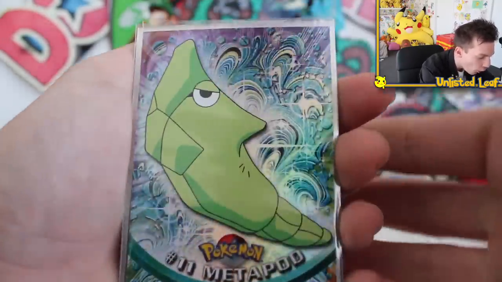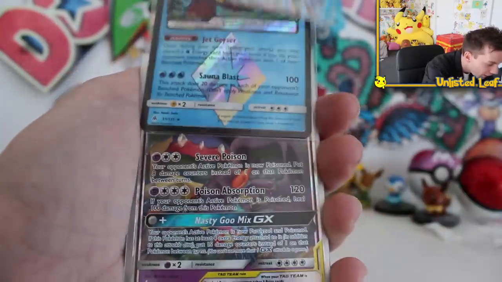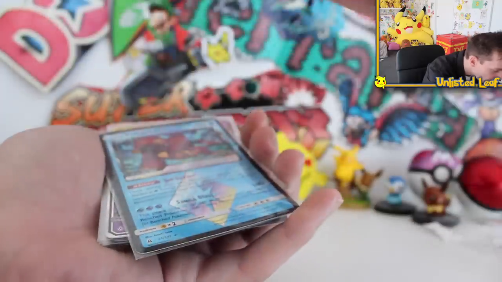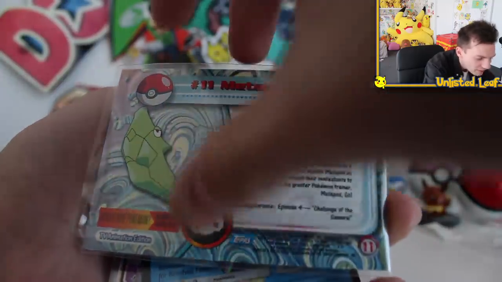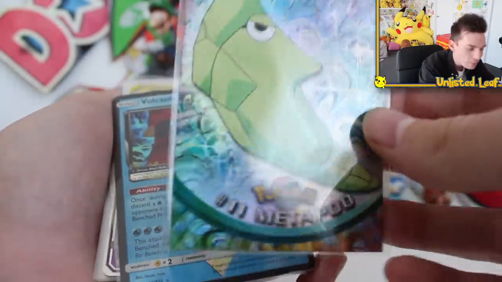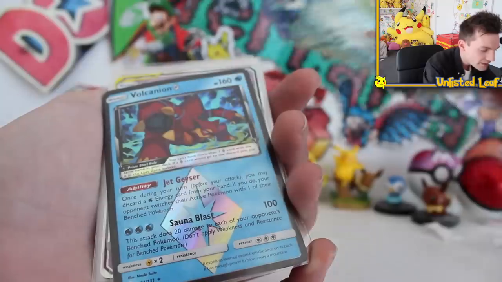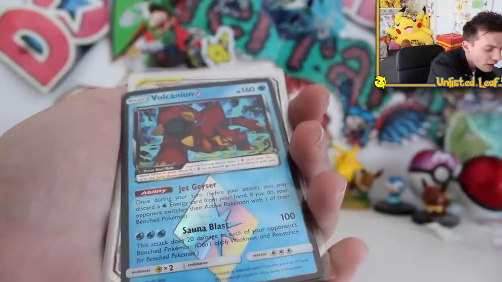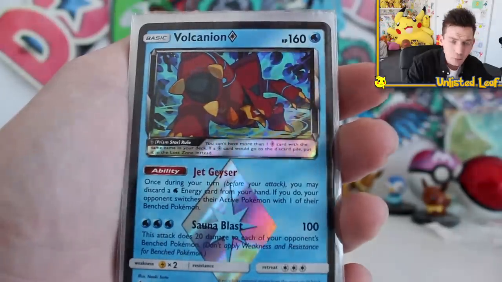And we start with a holographic number 11 Metapod. Metapod. Just had to say it in that voice, you know? That's what you gotta do when you find that card. It's a TV animation Topps card right there. Very similar to the golden booster that he sent. So I really want to open up that golden booster and see a couple of these Topps cards. I reckon it'd be so much fun. Like, getting one of those holographic ones, it would be sick. And some of them are actually worth a fair bit.